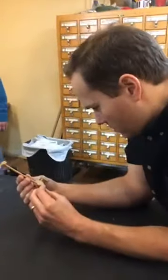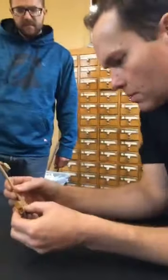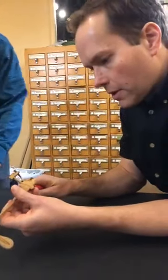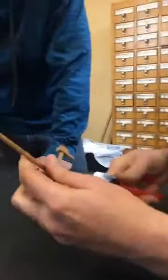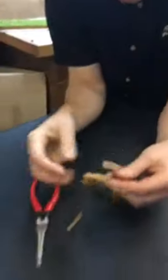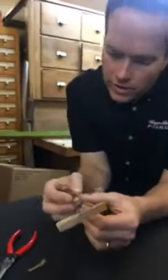So this is really the focus of your work, is making sure that everything on the hammer butt is in excellent condition. There are a few points that we're going to focus on.